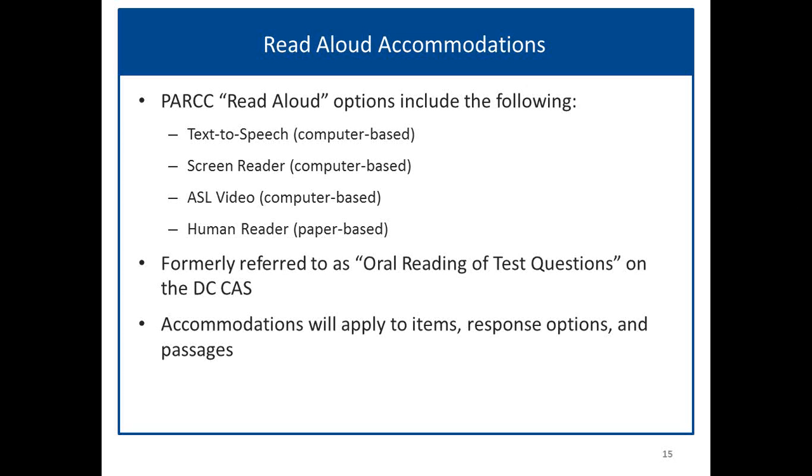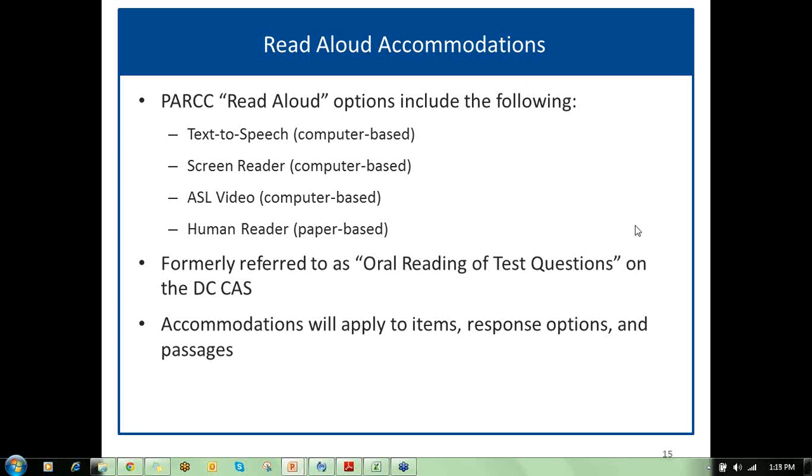As you know, PARCC is now computerized, which means there's actually a wider variety of read aloud accommodations that can be used. Some of those that are available are the text-to-speech, which can be turned on in the computer-based version of the test. In this accommodation, students can actually highlight text on the screen, and it can play an audio recording, or they can pause an audio recording of that text.